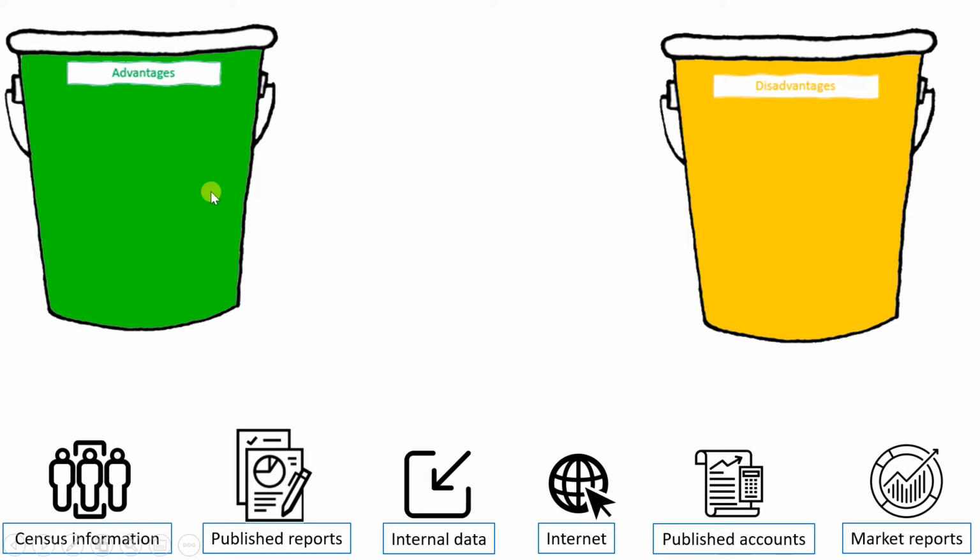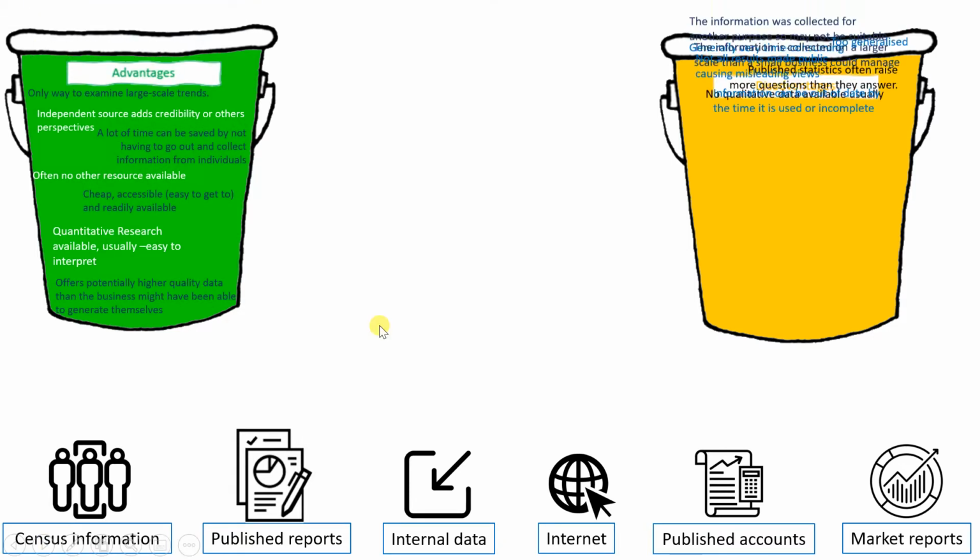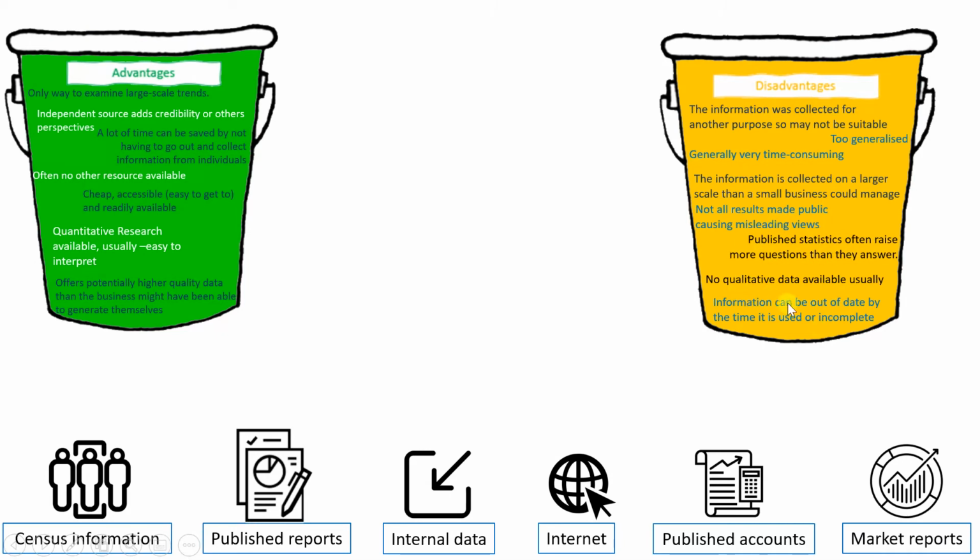So let's now look at the advantages and disadvantages of the secondary research. Now we've got a reminder of what each of the methods are. So here's a sample of advantages covering all the secondary research. And in the yellow bucket goes all the disadvantages for these 6 methods of secondary market research. So your job is to now pick 2 secondary market research methods and you need to evaluate them. So you need to choose 2 that are going to be relevant to Damien's candle making workshop.